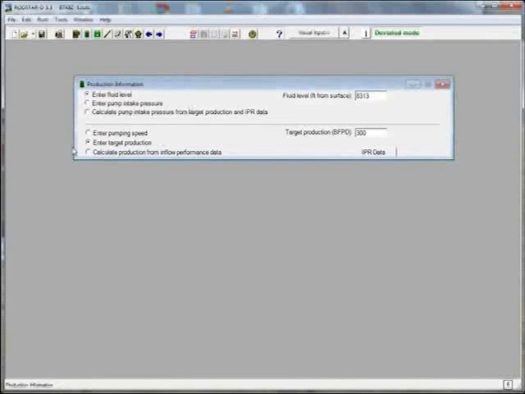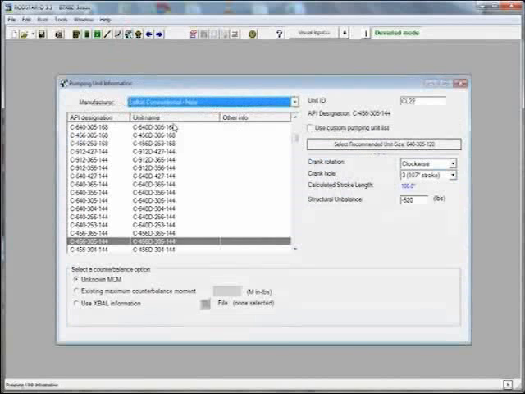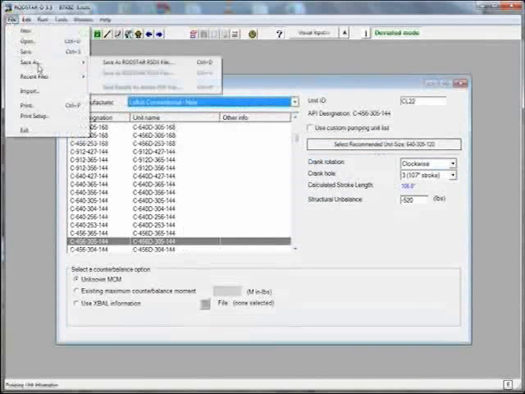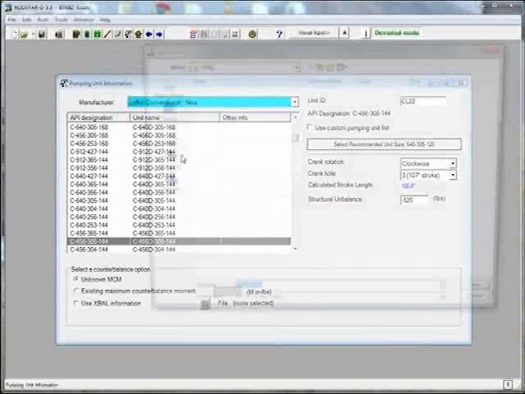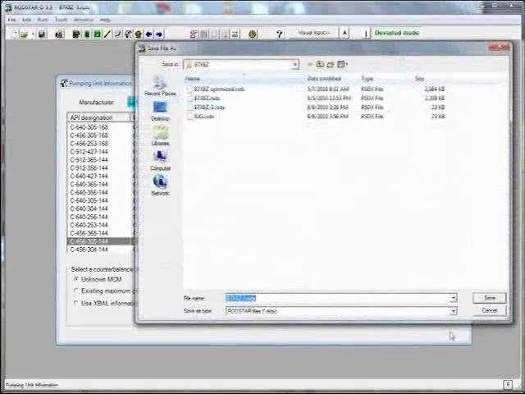So for example, you can save the same file over and over again with different pumping units. If you want to evaluate the effect of the pumping unit on the results, all you have to do is go to the pumping unit window, select a pumping unit, let's say a Lufkin conventional, then you go to File, Save As, and save it as this name.